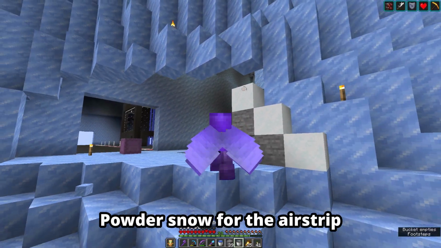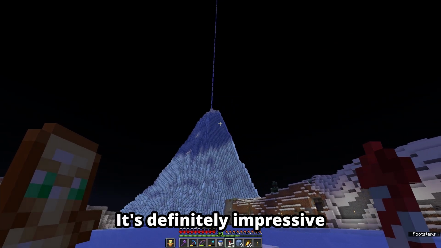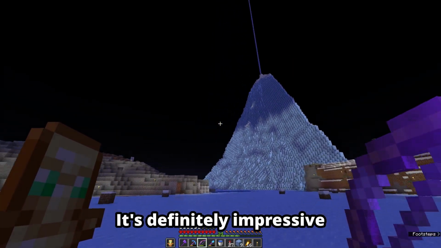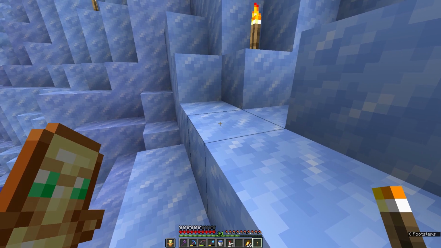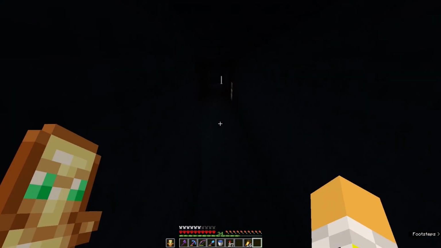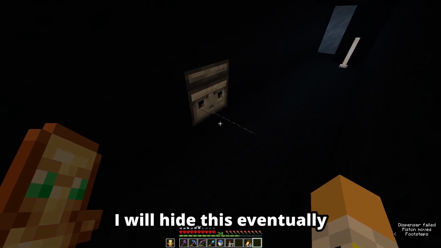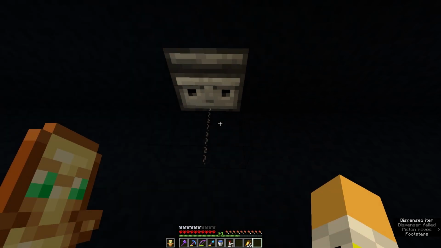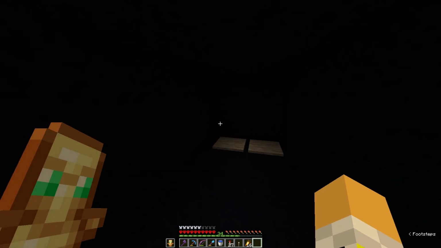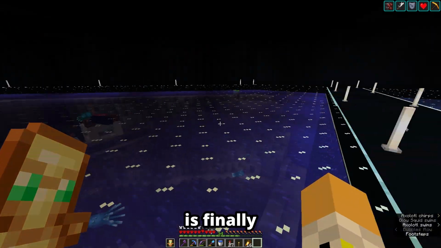Powder snow for the airstrip. It's definitely impressive. A little secret entrance as well. I will hide this eventually. And boom! The project is finally complete.